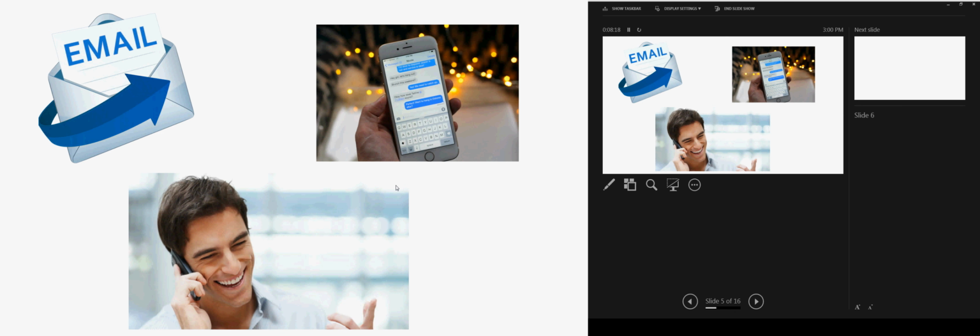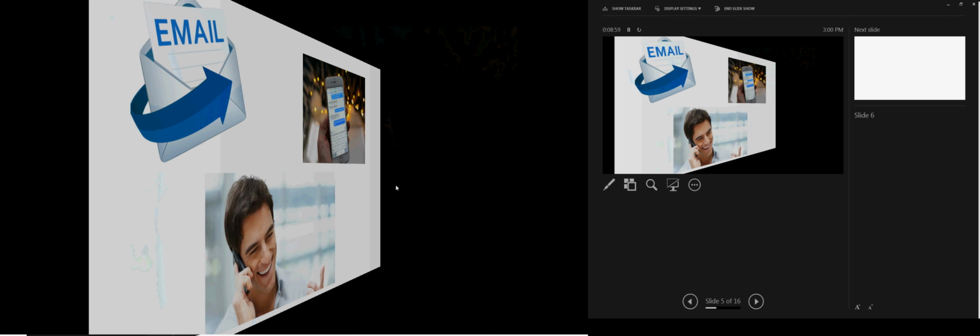Text messaging has a purpose. Email has a purpose. Calling has a purpose. Here we're starting to think about synchronous and asynchronous communication. So communicating in real time as opposed to communicating in a format where that message may or may not get to them immediately. They may not get it. Again, most people are more likely to get a message via a phone call or a text message before they will an email. So we want to be thinking about how we're using this technology specifically to accomplish the task that we are interested in accomplishing.